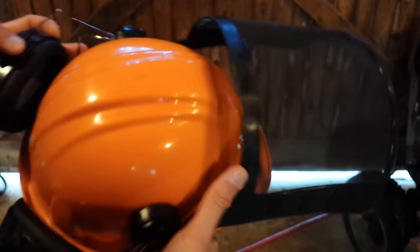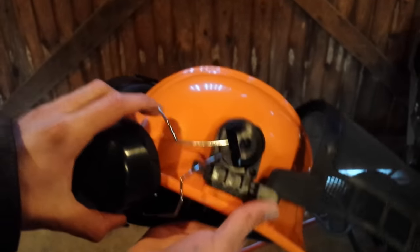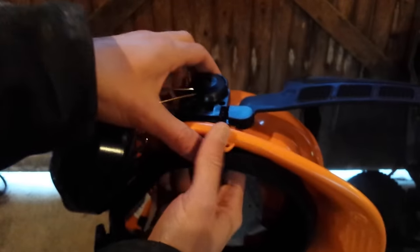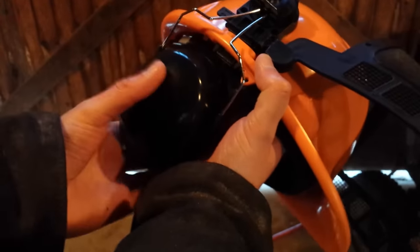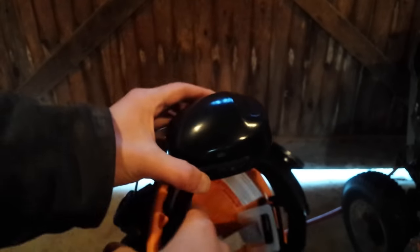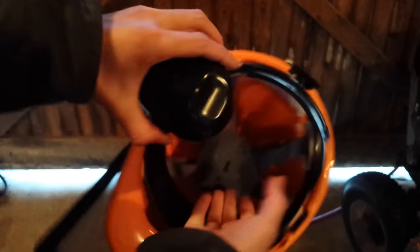So I've assembled the helmet, earmuffs, and visor — or safety guard, whatever you want to call it. Each muff is one piece and there are three total. The muffs clip into a little groove and it's actually a pretty secure fit. They turn so I can flip them up or down to where I'll be wearing them. They also pull out so it's easier to get on and off. If I had to guess, this will be the first thing that breaks.